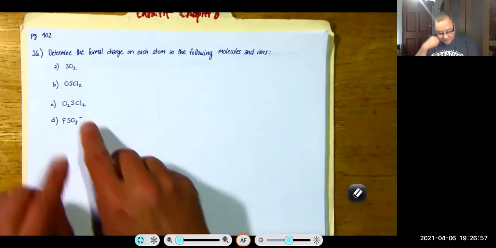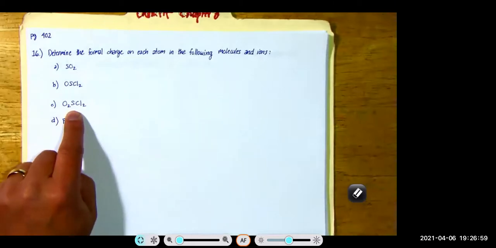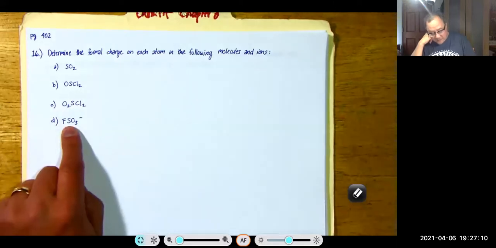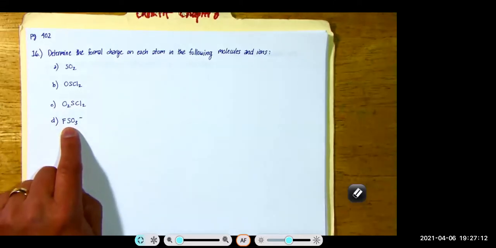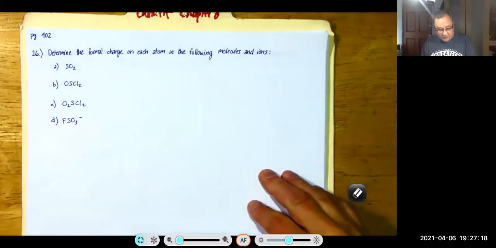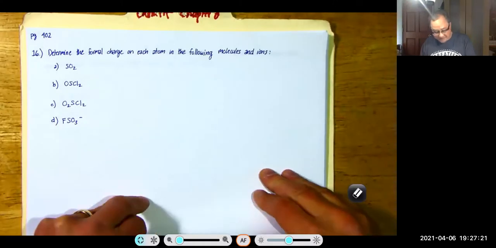So how about here? What goes in the middle? The same sulfur? I'm not sure about this one, how it's going to work out. I don't know that sulfur can bond 4 things, so I'm interested to see how this one works. Which one's going to be in the middle here? That one's for sure sulfur. Sulfur again. And this one's going to be sulfur. So it's sulfur in each case.